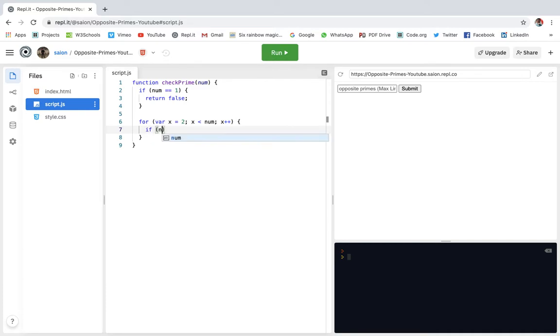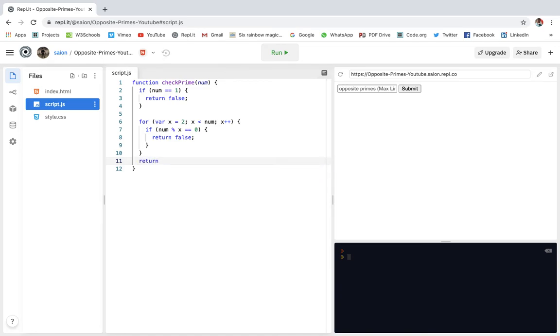So if num % x is equal to 0, return false; otherwise, return true.